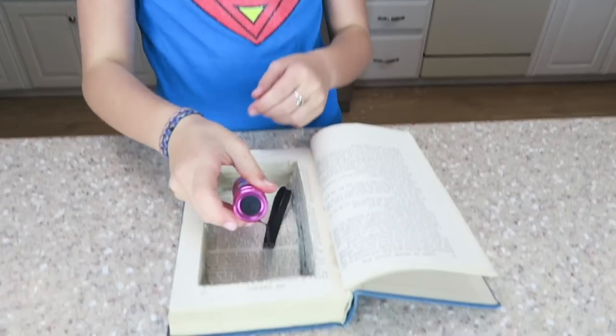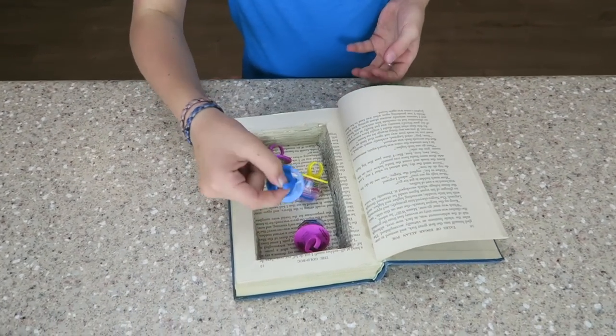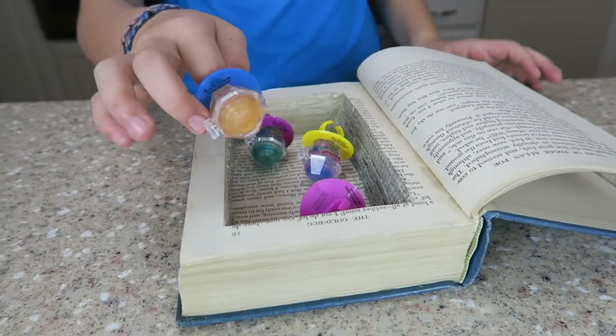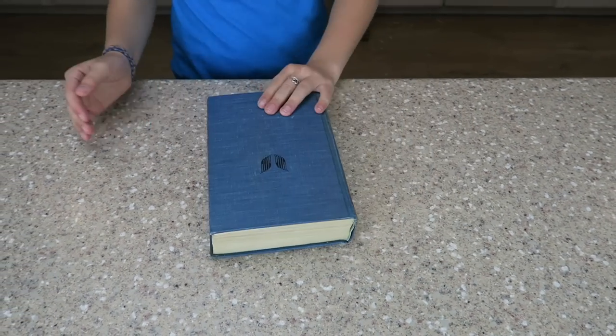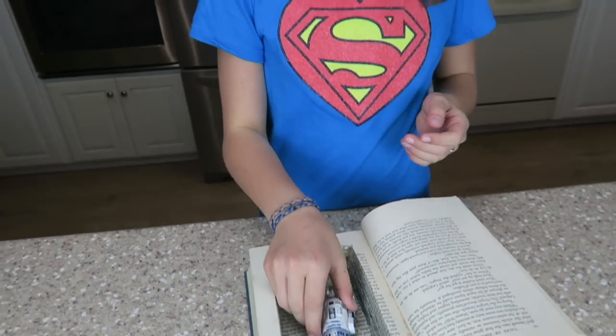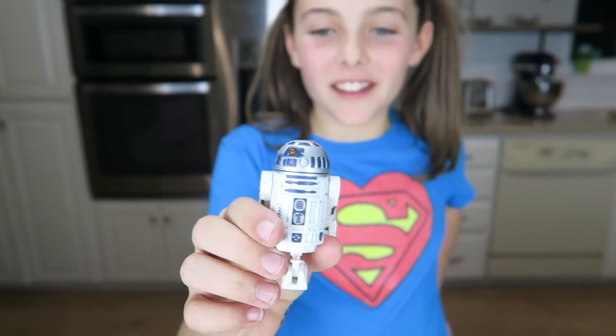Ooh, my trusty flashlight! Ooh! Ring pop, anyone? Ooh! Do you like my rings? Definitely need to hide these from my brother. It's R2-D2! He's my favorite character of Star Wars.